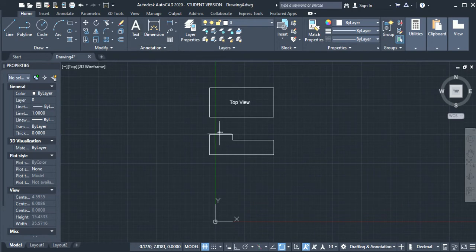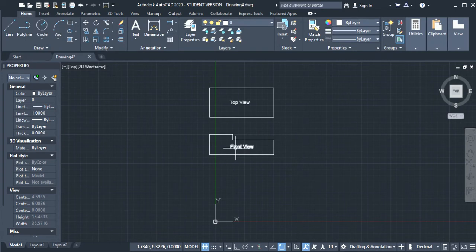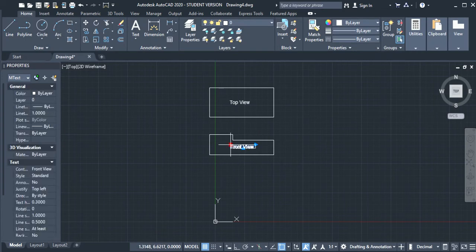And we can go ahead and do that again for the front. There. Front view. Go ahead and highlight it, and let's make it 0.3. Like we did the other one. You'll notice here this time it jumped down. That's because our box that we drew wasn't big enough. So I'll go ahead and make it wider until it fits. And then I'll right click out, or left click out. Again, we can move it centered as best we can.